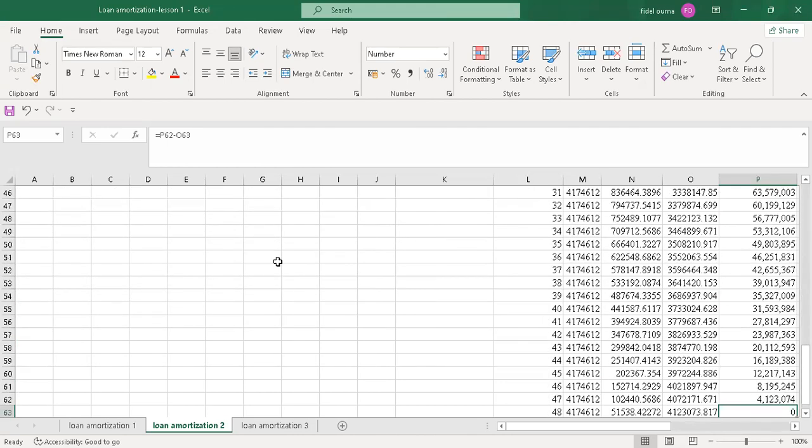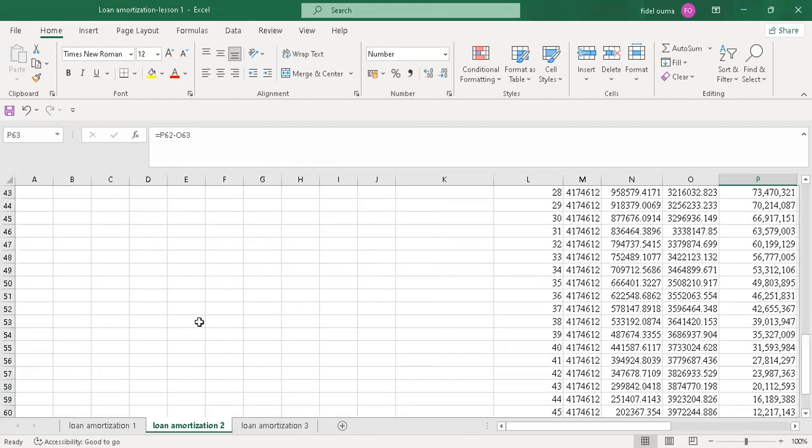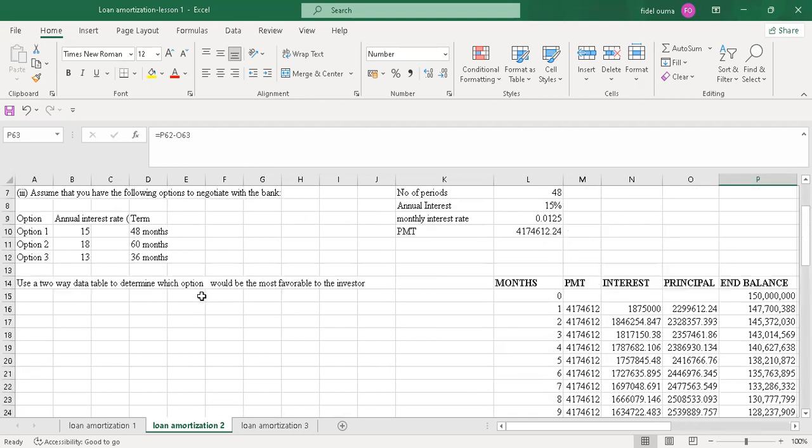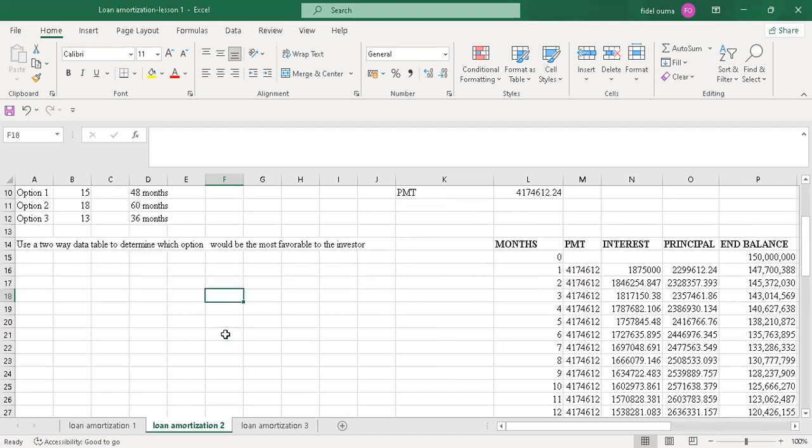So here we'll introduce a data table. I'll do it somewhere here. My workings will be here. So this is what I will do. I will determine what is supposed to be included in the column. So in the columns, I'll include months. And as you can see, the lowest month here is 36. I'll start with 36 all the way to 60 months. So what I can do, I just go to series.